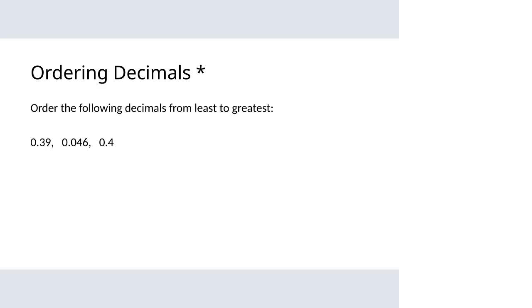One way to think of it is just, imagine that it's money and which one would be the least and which one would be the most in terms of dollars and cents. Even though we don't really go to the thousands place with money, you can kind of see it that way. We'll go another 15 seconds on this and then talk about it.